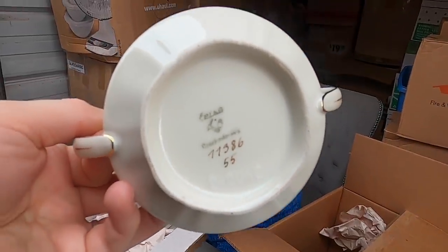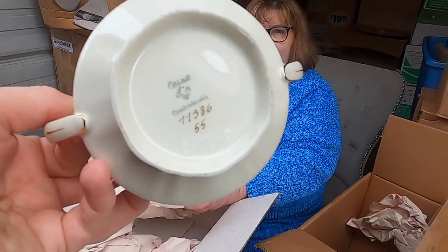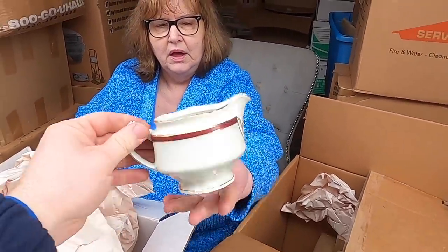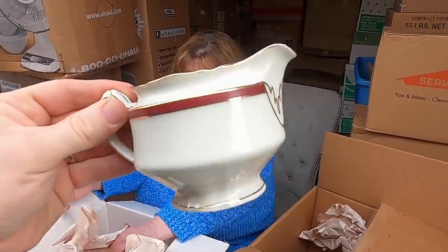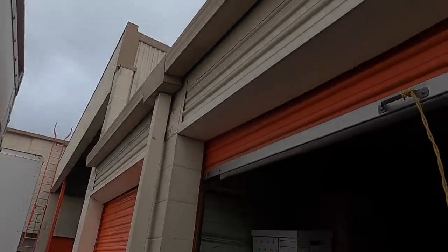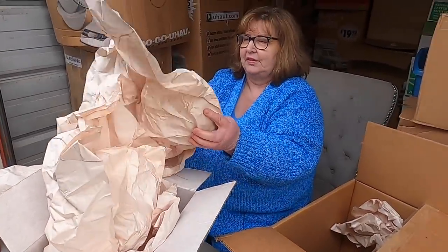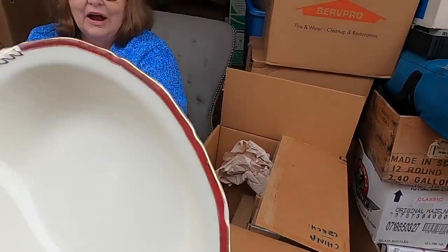This set is gorgeous. Does anybody know anything about this brand? They've got two sets of numbers on here — I wonder what that means. You can see kind of one set in gold. Look at how decorated the creamer is — this just feels like better porcelain, it's so light. This is such a gorgeous set. It's not a great day out — no sunlight — but you can see through that porcelain, so on a nice day you'd really see how beautiful these are.